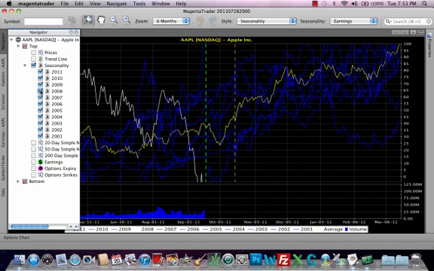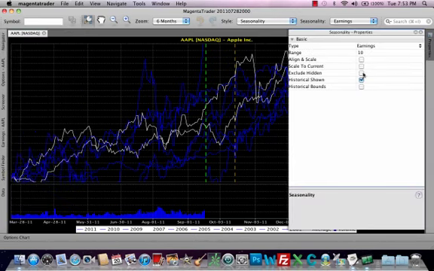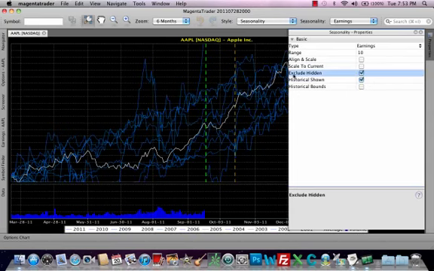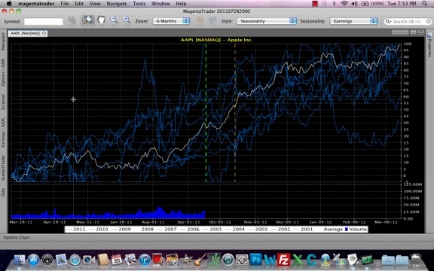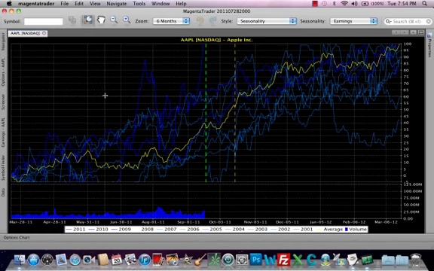Let's just eliminate that, highlight our seasonality, come here to Properties, and if we hit Exclude Hidden, that's going to recalibrate the seasonality. If I come over here to our Navigator, you see that we have 2008 eliminated, and it's recalibrated, and we see that it's moved upwards during this time period if we look at the 9 years without 2008.